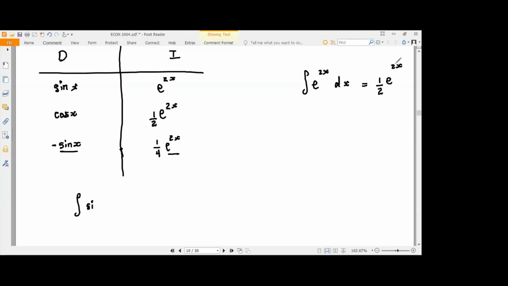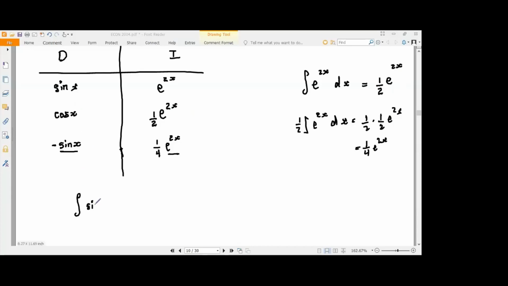If I repeat the process, this will give me the same thing over and over again. So when I integrate a half e to the 2x dx, it's just going to give me a half times a half e to the 2x, which will give me a quarter e to the 2x. So Jodian, what we were doing, we were applying the chain rule there. Does that clarify for you? All right, no problem. Thanks for asking. All right, so let's work.